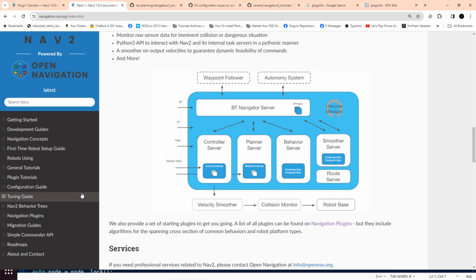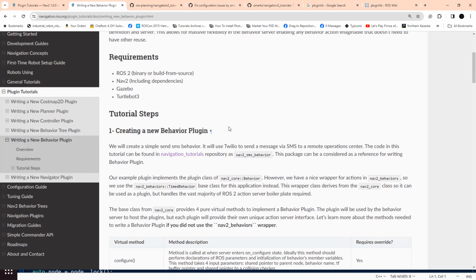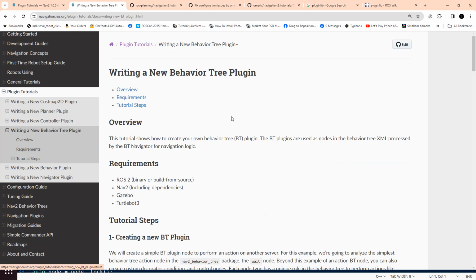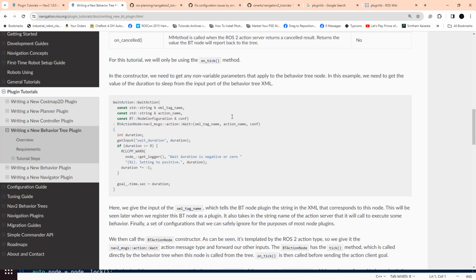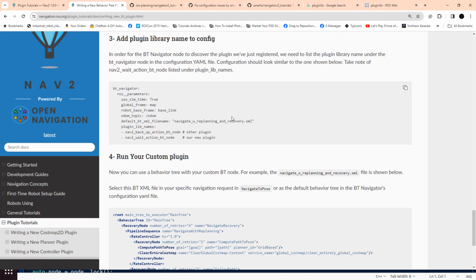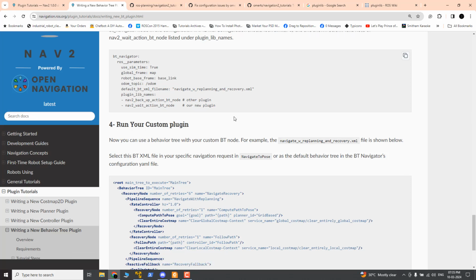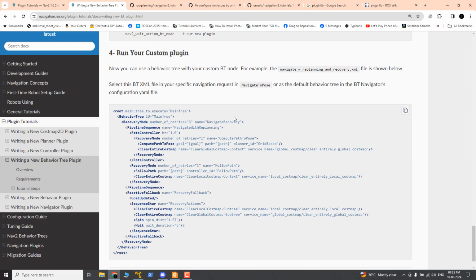So if you are creating a behavior tree, behavior trees are like a set of sequences, just understand it like that.